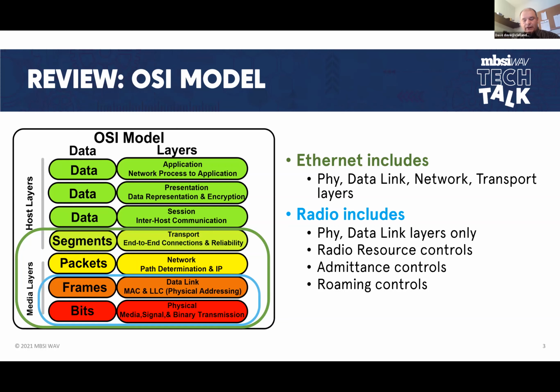layer 1, layer 2, layer 3, because we're talking about IP, and we're also talking about segments. We're talking about end-to-end connectivity. Then at that point, the system changes slightly as we get over the air. Over the air, as far as this OSI model is concerned, we are mostly concerned with layer 1, the physical layer. But we also have some formatting that goes on, and so we have some of the MAC layer that is transmitted over the air as well. So we have layer 2 action over the air dealing with broadband wireless.